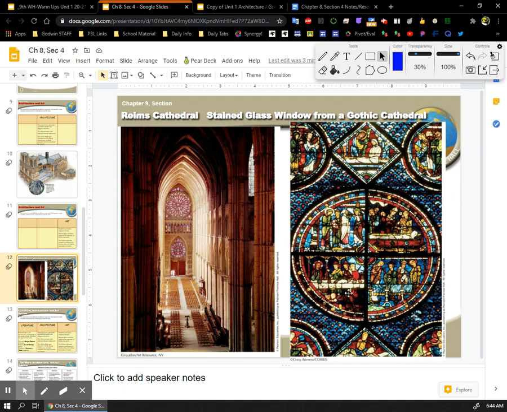This is what these stained glass windows look like, some of them up close, guys. What you'll notice about these windows is that they depict scenes from the Bible. That's the whole point to these windows, is that not only are they beautiful, but they also depict different scenes from the Bible. Here it looks like you have Jesus sitting down to his teaching with his disciples off to the side. Something that looks like it might be the Last Supper, maybe a depiction of that. So just beautiful works of art. And again, the inside of these cathedrals over here, just absolutely stunning. So just take a moment and check those out, and they're absolutely beautiful.